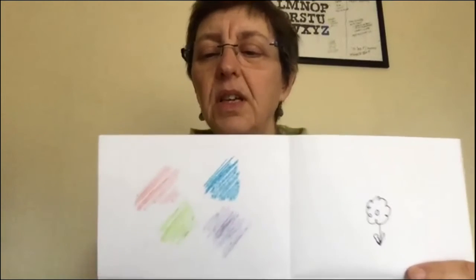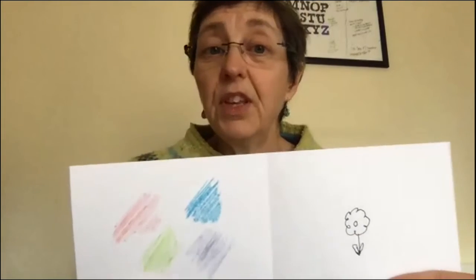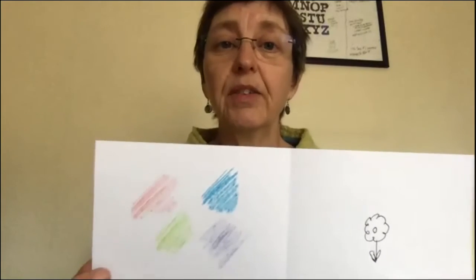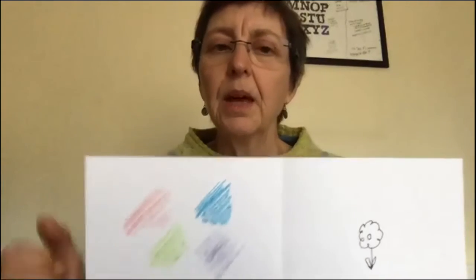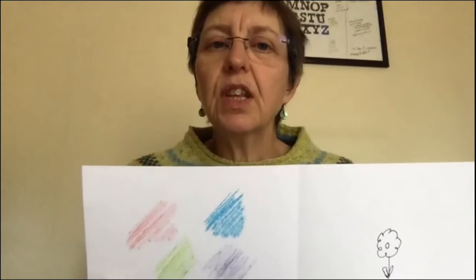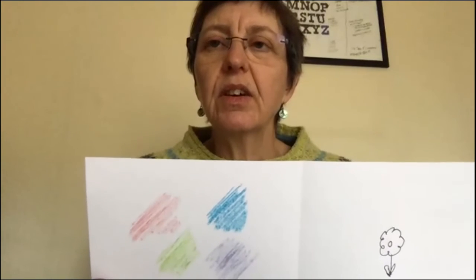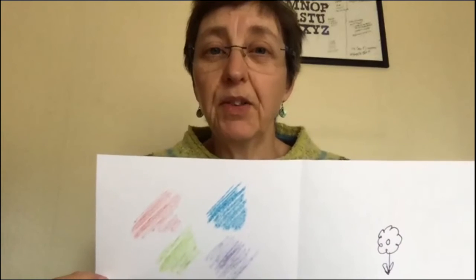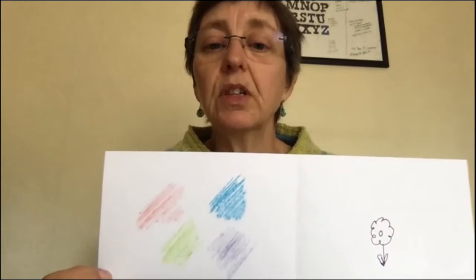Now, it could be that you choose that they were the colour of their hair, which is a bright red orange. But the whole point about this exercise is not to think about what they are, or not to think about the obvious things about them, but to think what colours represent.